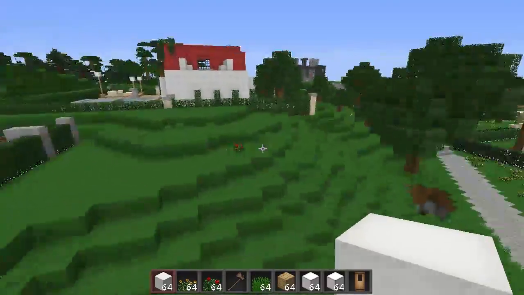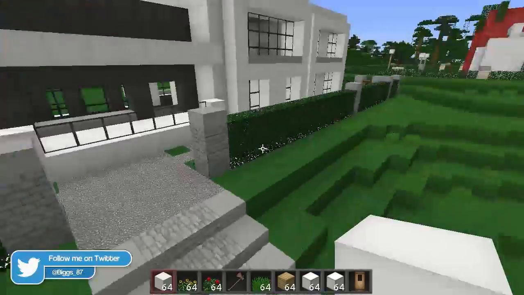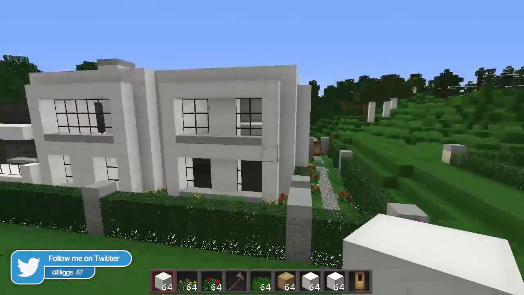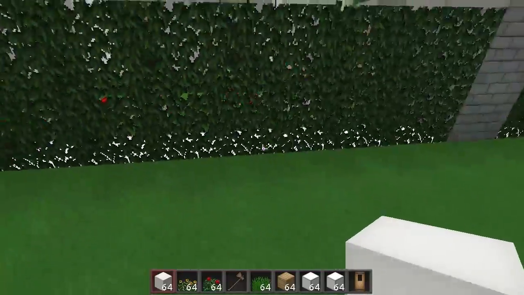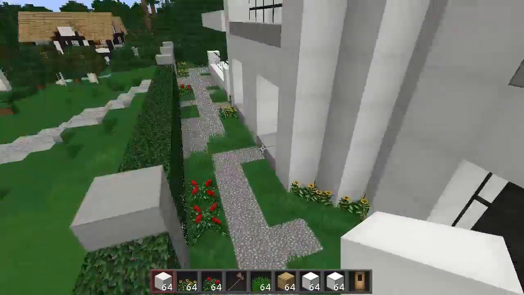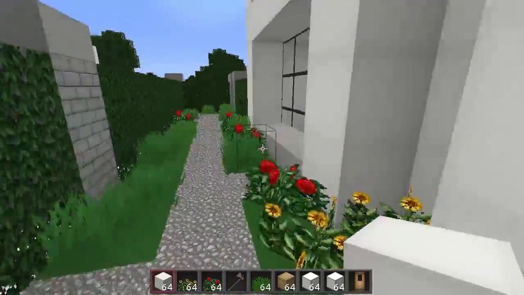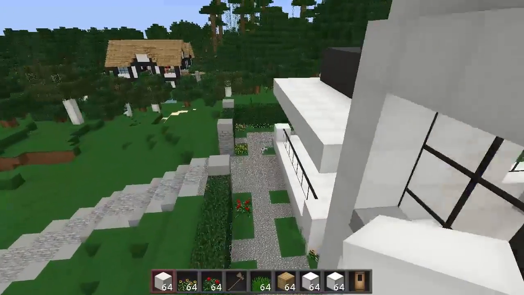We are back with the final part of the Let's Build, and as you can see, I've already started some of the final part with the furnishing, exterior and stuff. I just put some hedges all the way around, glowing hedges with glowstone underneath, and a path going all the way around, kind of like a scattered gravel path with some flowers and some long grass, nothing special, just going all the way around the house.